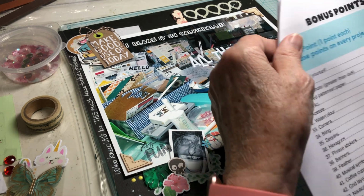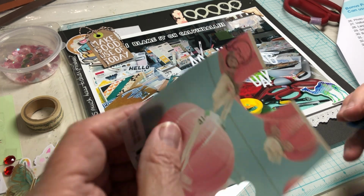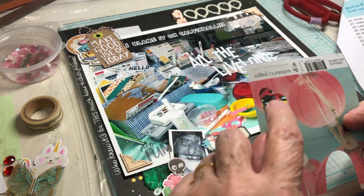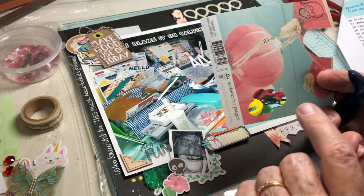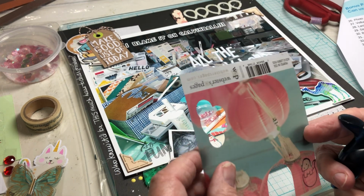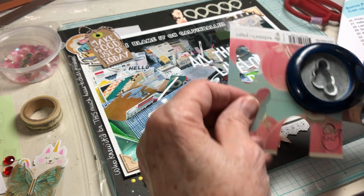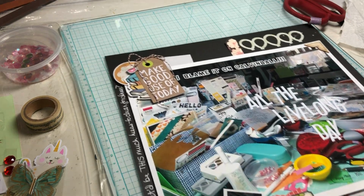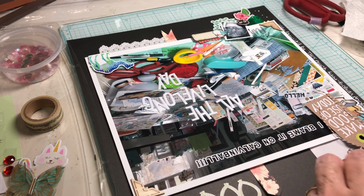So now we go to photo of yourself. That's what I've got right here, and vellum. Now I've got some pretty vellum here. It's from a Webster's Pages collection from many years ago. And I cut out a cloud before that has part of, these are like Chinese lanterns and some sky. I got a little bit of the red from the Chinese lantern in there. I also stamped on it the little baby dinosaur, and I'm going to use that on another layout. But I thought I'd just punch this cloud that has some red and some blue, just because I think it's pretty, and because this guy is white, this will show up.